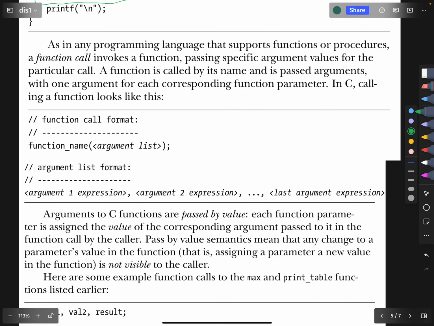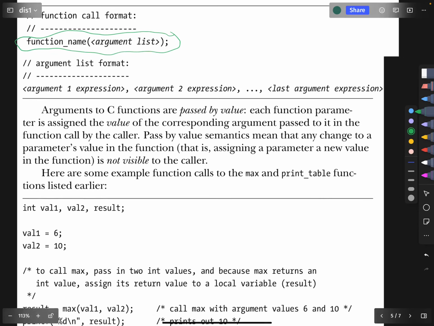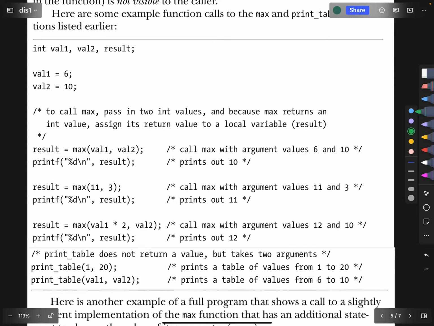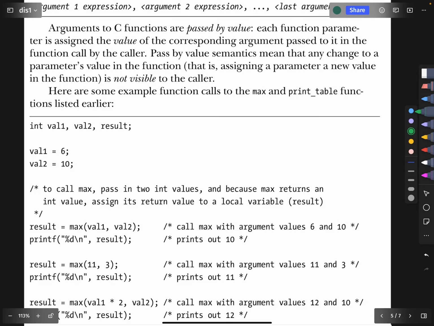Okay, sure. So that's function definition. Now let's look at how, when you define a function, you want to be able to use it, or call the function. This is how you do that, right? You give the function name and then you give some list of arguments. Let's see a concrete example. This is a function call. You use the name of the function, and we've already seen the definition of max up above. So now we're going to call max.